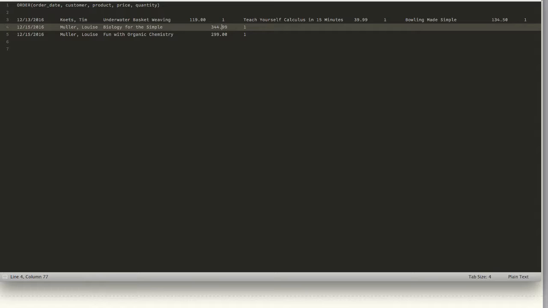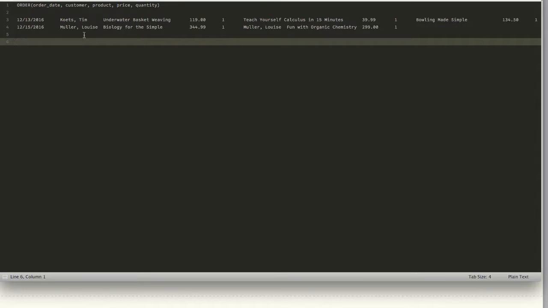So Louise Muller here, I would need to do something like this. Now there are only two rows, one for Tim and one for Louise.